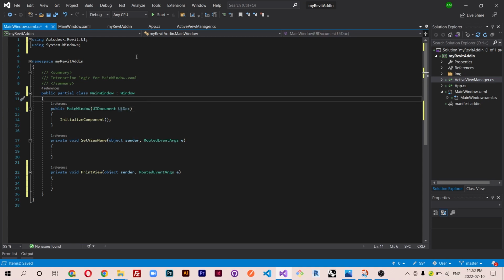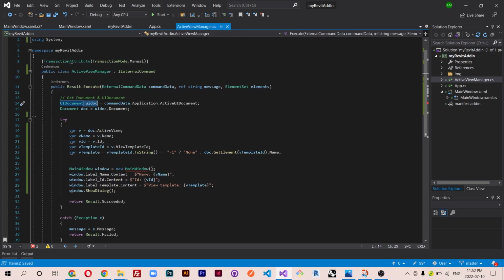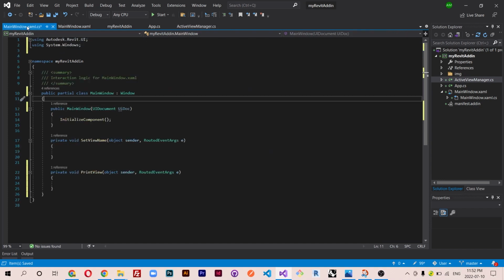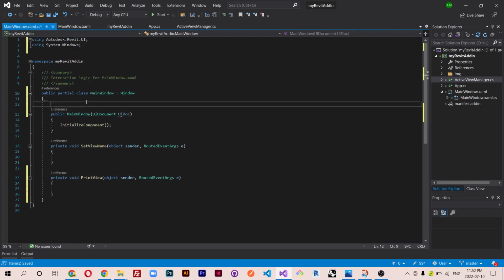All right, and here also we need to pass that argument, which is in our case our UI document. All right, I think it is, yeah, great. So in here I can create a field for that.